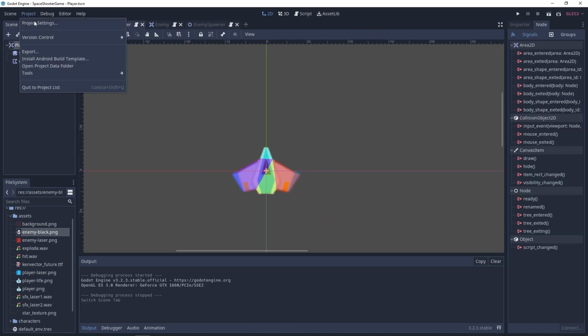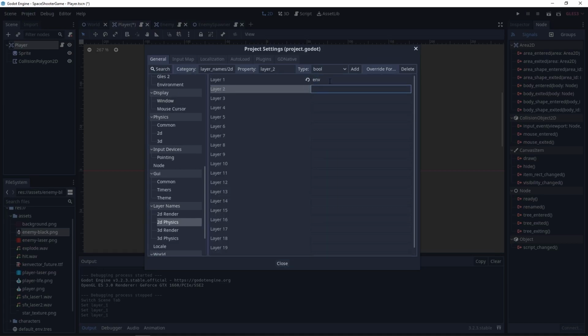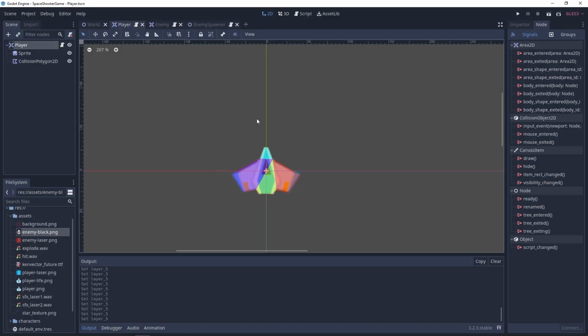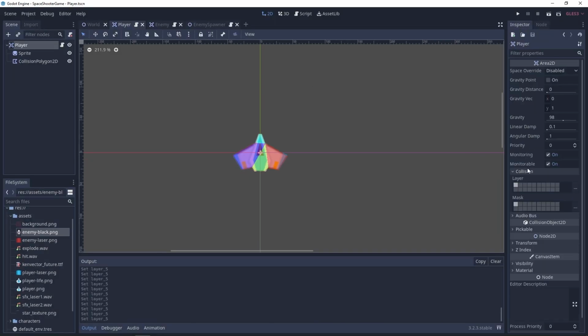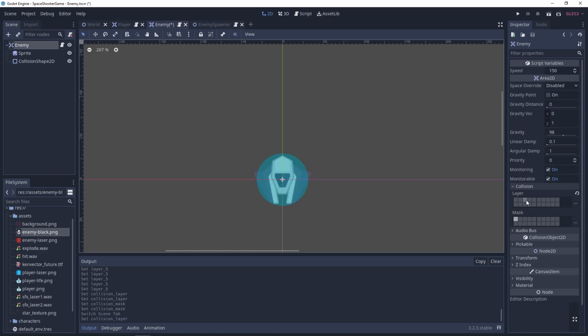Okay, so the player, let's quickly define some physics layers. First one is going to be environment, player, and enemies. And let's also say player laser and enemy laser. Great. Now let's put the player on the player layer. And it's going to look for the environment, the enemies, and the enemy laser. And the enemy should be on the enemies layer. And it's going to look for environment, player, and player laser. Okay, we added enemy laser, but enemies aren't going to have lasers, so that was kind of like a habitual thing I did, but they're not going to have lasers.